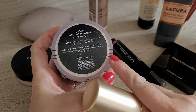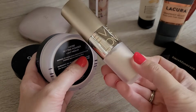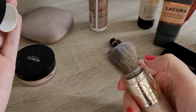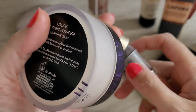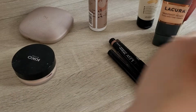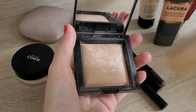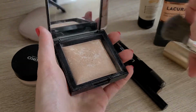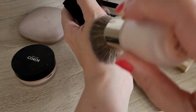This was beginning of May, but now this month I actually used it again, and what I do is I fill it in here. This is like an old Eflom powder container. It has like a brush attached with it and I like it, so I refill it in here and then use it. But what I do is I have the powder, shake it down a bit, but I shake it on top of here and then swirl the brush, so literally like this, and then I apply it.